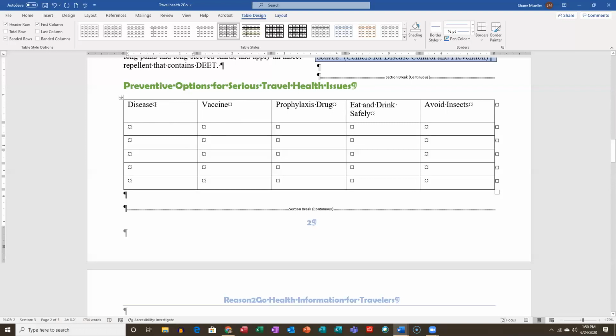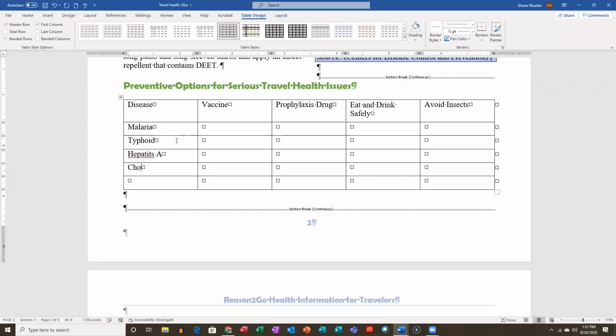All right, and then in our row headings right below that, we're going to type malaria. And then I'm using my down arrows. Typhoid. Hepatitis A. Oopsie, I'll correct that.